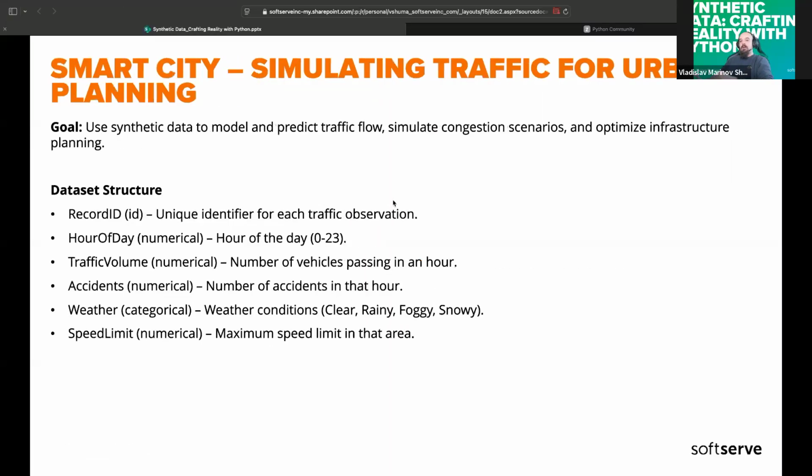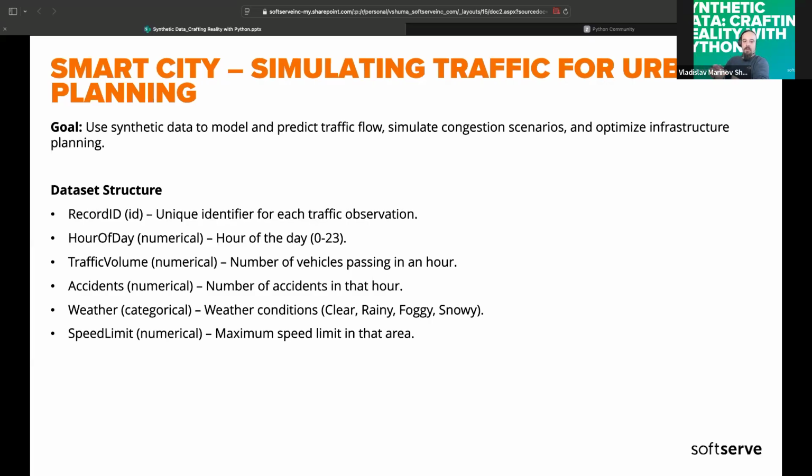And the last use case we'll touch on today, that's the smart city use case for simulating traffic data, because traffic data is pretty hard to get actually, especially for bigger cities where there is a lot of traffic and there is a lot of streets, avenues, and it's really, really costly to get a full picture of how the traffic actually works.